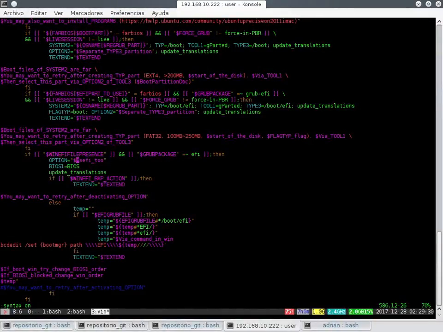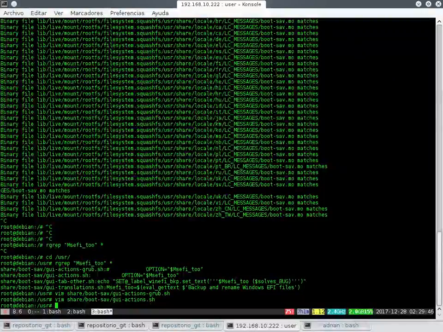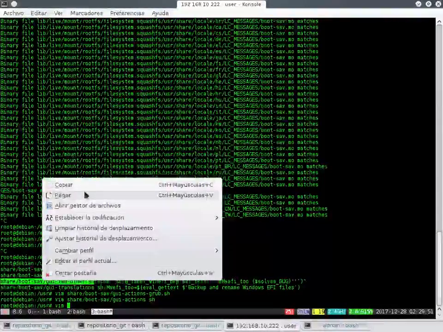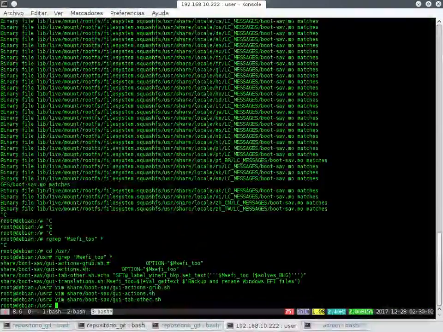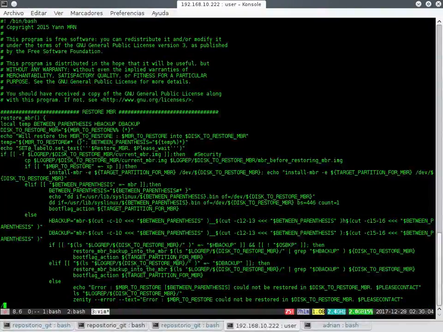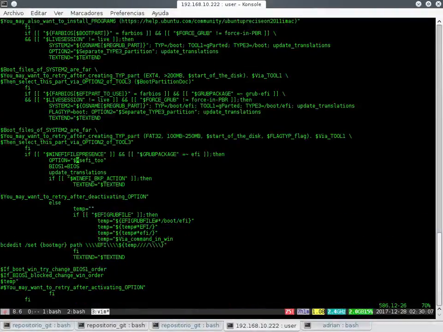So if there's presence of the UEFI, the option is UEFI 2. Okay, I'm not sure this is what I want. Not sure if I'm finding the, this seems like, so I guess this is what I'm looking for.